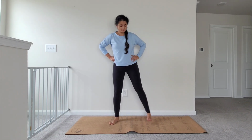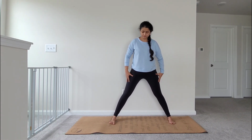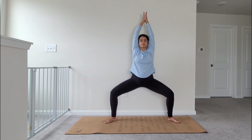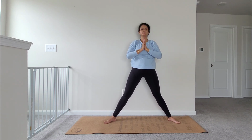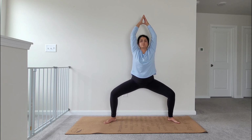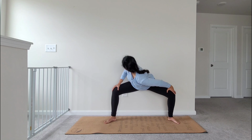Now from here, put your legs 4 to 5 feet apart or a little wider than your hip distance and get into a goddess pose. Remember to be gentle with your knees over here, and with inhale you take your hand up, go a little down in the goddess pose and breathe.